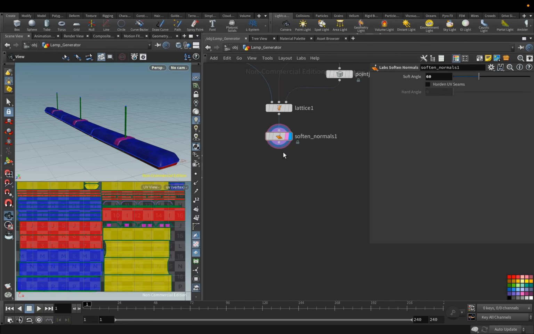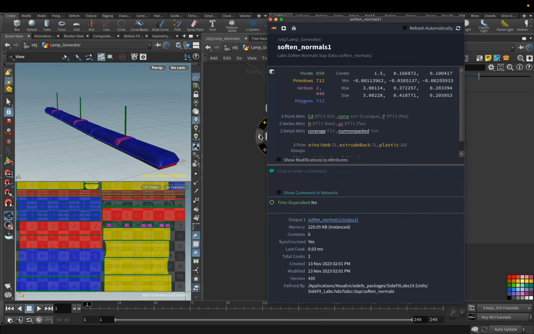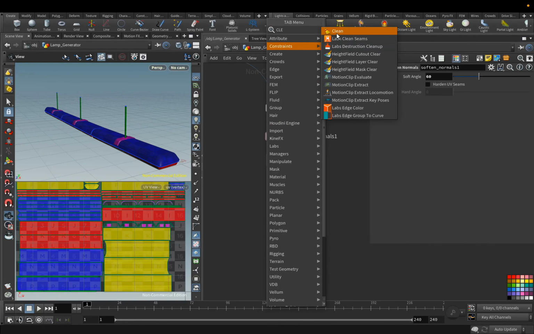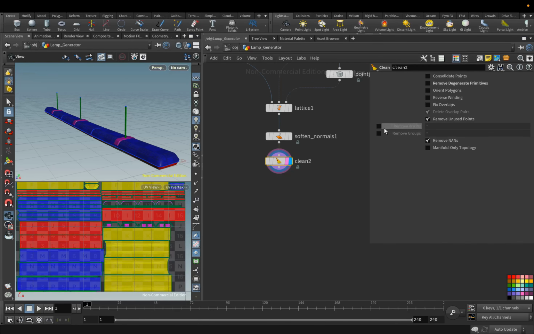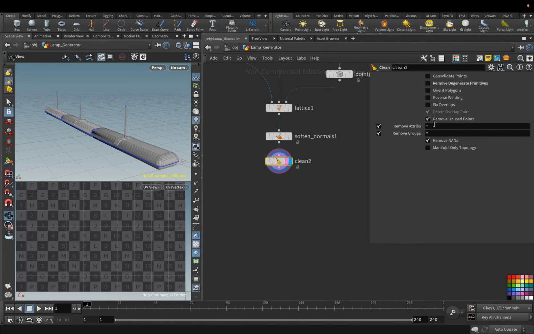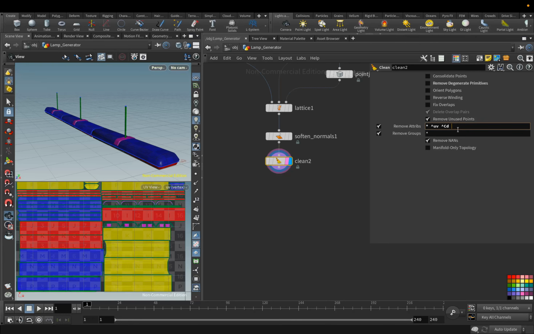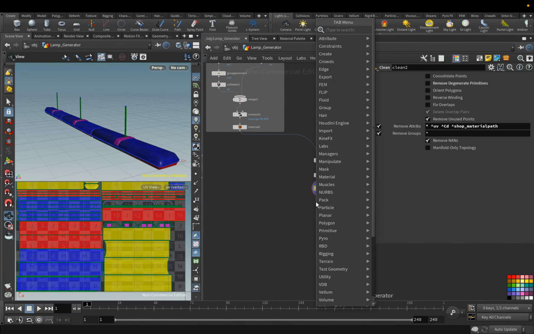Add the clean node and delete all the attributes and groups that we will not need. We will delete everything except the attributes, UV-CD and shop material path. Now add the output node.